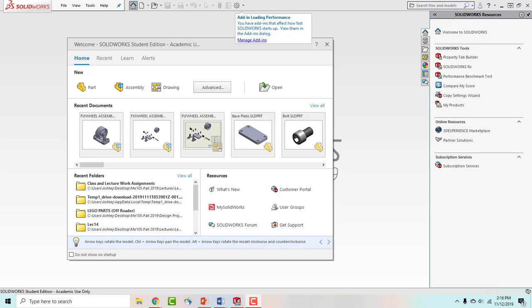Hey everyone, I just wanted to make this quick tutorial to clear up some things regarding Milestone 4 as well as Lecture 16 lecture work. So basically, the assignment for Lecture 16, your lecture work assignment, was doing the first part of Milestone 4. So that drawing would be out of the way for you.